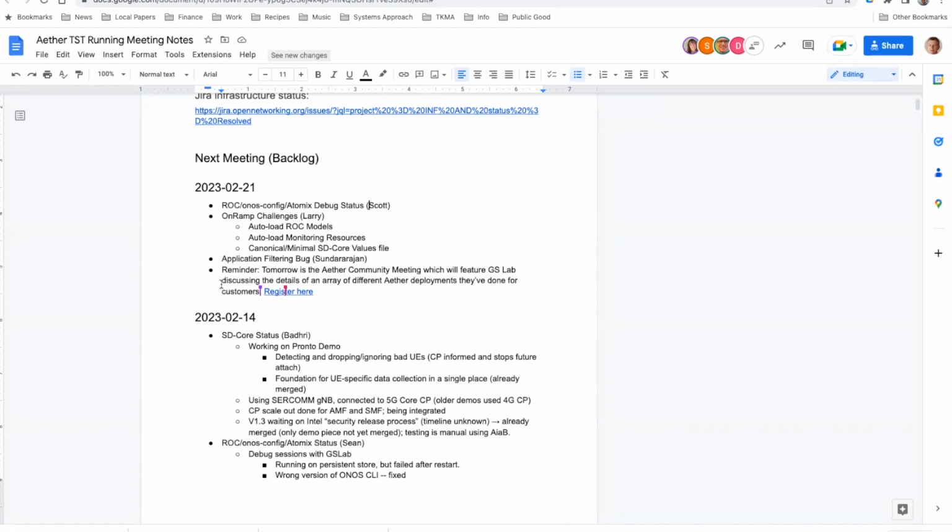With respect to the TST, we are not currently bringing the P4 implementation of the UPF forward in any setting that I know of other than Pronto. Does that sound right? I'm not sure who would speak to that, but does anyone have any counter evidence? No counter evidence here. All right. So I hear of one-off situations where people are experimenting with it and still dabbling with it, but there's nothing that's got a ton of momentum. I heard that OAI was doing something with it. Yeah, I think so.